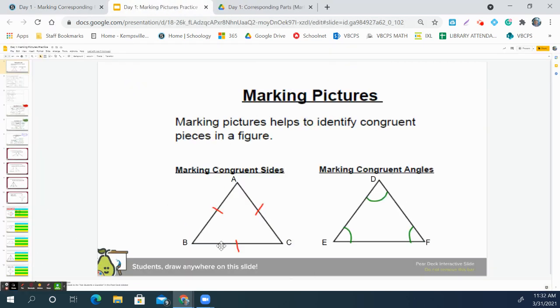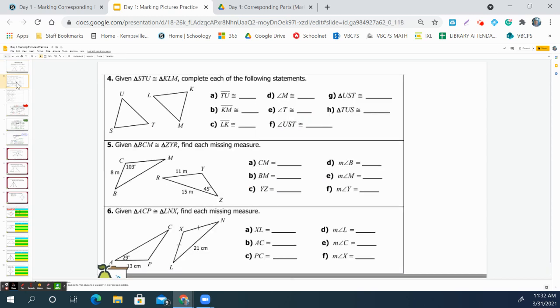We've already talked about these first two things. We know that we mark sides with tick marks. If they all have the same number of tick marks, then they are congruent. If they don't have the same number of tick marks, they are not congruent. Okay, we label angles with loops. So if the number of loops are the same, then they are congruent. Hopefully everybody's done enough IXL to know that one loop angles are congruent and two loop angles are congruent and three loop angles are congruent, right? Talked about that yesterday.